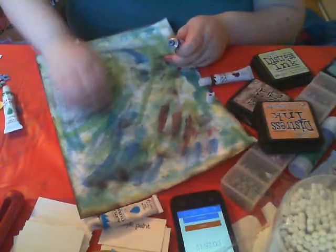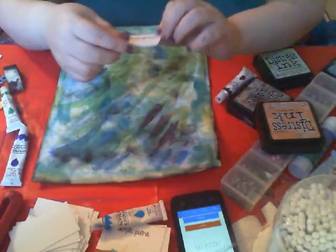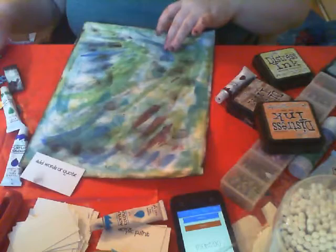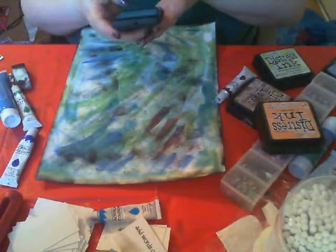Okay, so that's good. What are we at? 25 minutes left. That's good. And the next card is add words or quotes. So I need to actually look for words at the minute. So I'll pause the timer. How do I pause it again? I don't even know how you pause it.